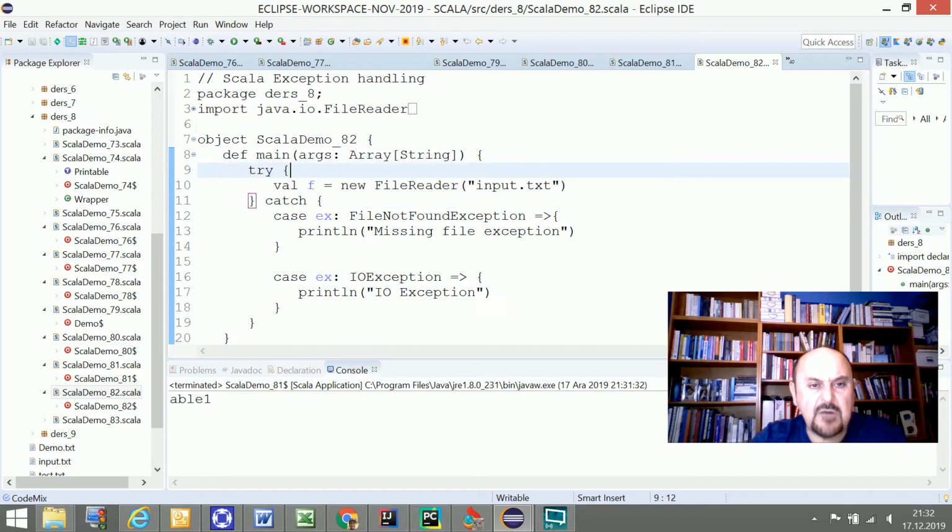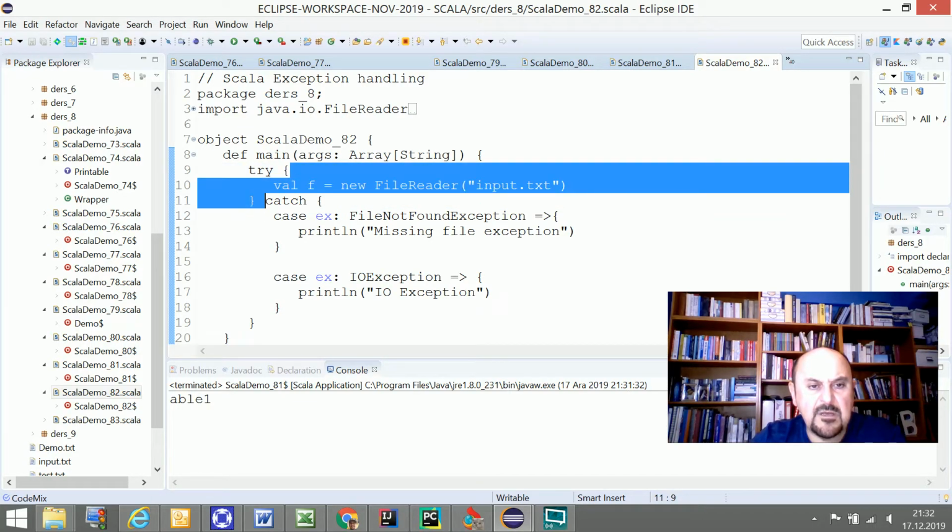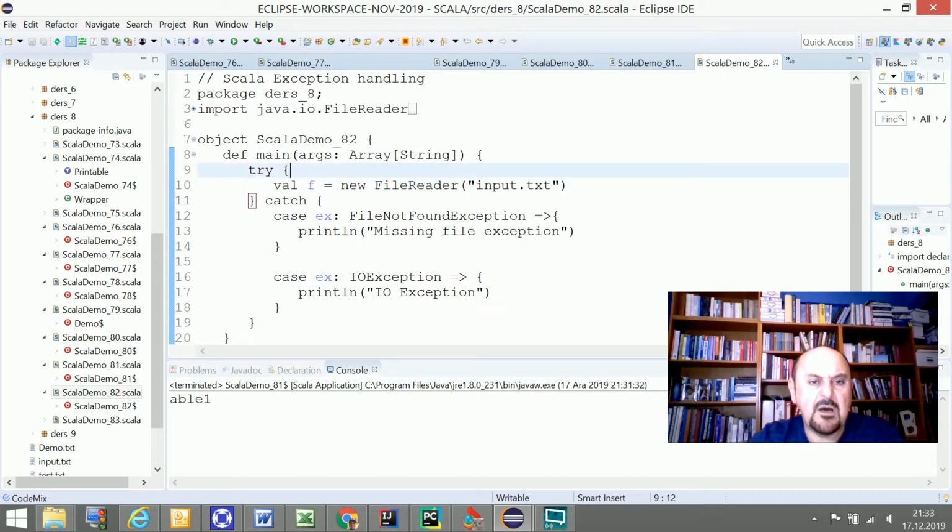Within the try block, the comparison will be performed. I define a variable f, an instance of FileReader, with input.txt. This is the file name, and in case there is a file such as this one, it does nothing.